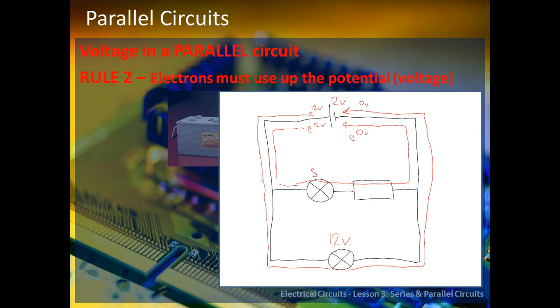So I'm going to say that this one gets 8 volts, which means that this resistor would then receive 4 volts. So as the electron comes into the first bulb, it's got 12 volts, 8 gets taken. So by the time it's by here, it's got 4 volts left. And then as it comes out the other side of the resistor, those 4 volts have been taken by the resistor, so it's got 0 volts, and it's happy to go up the wire and back to the battery with no potential left.